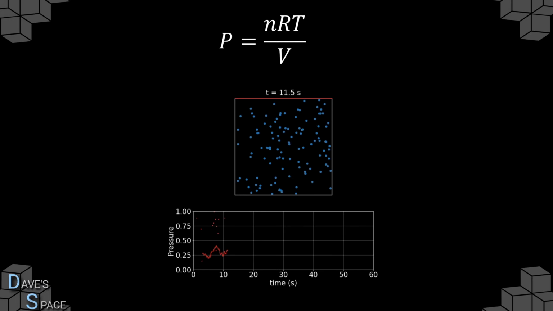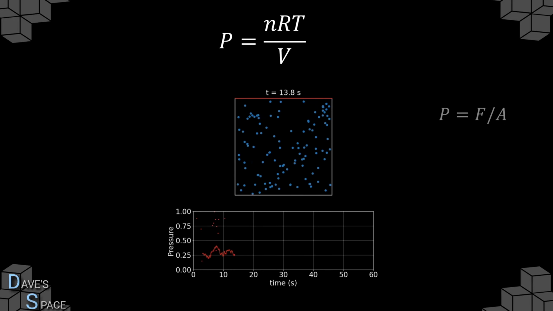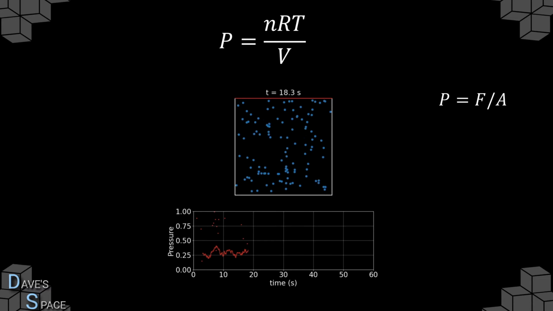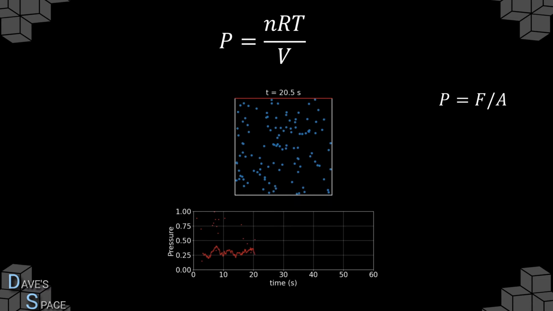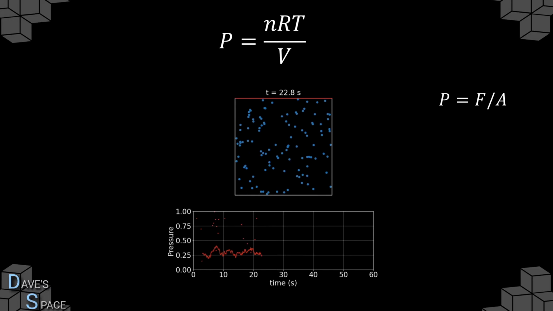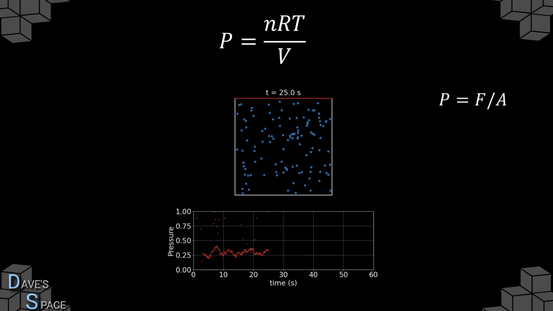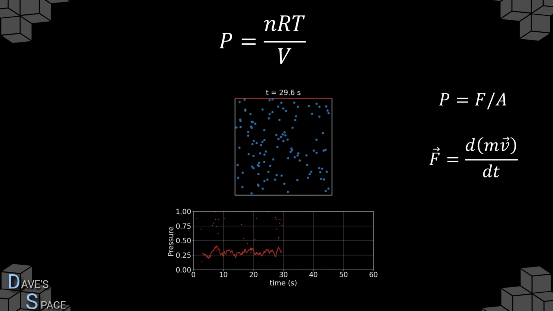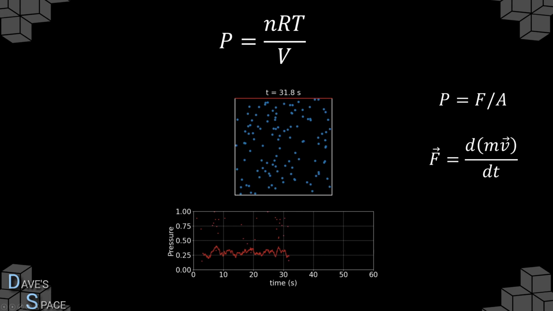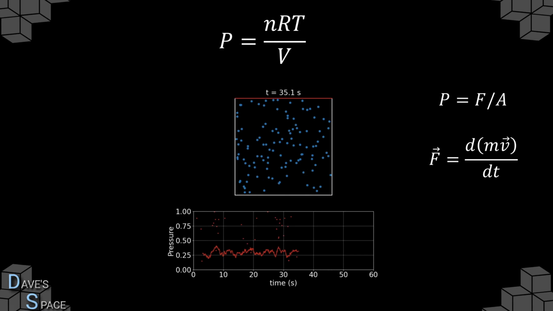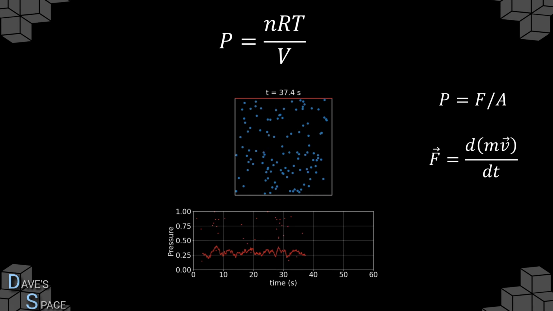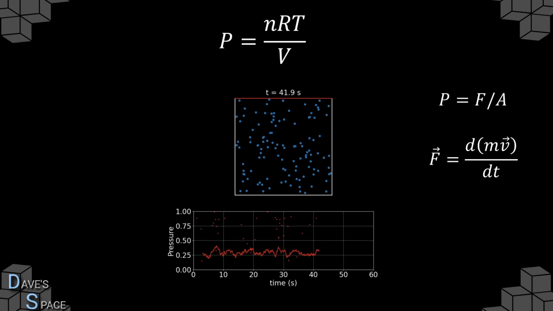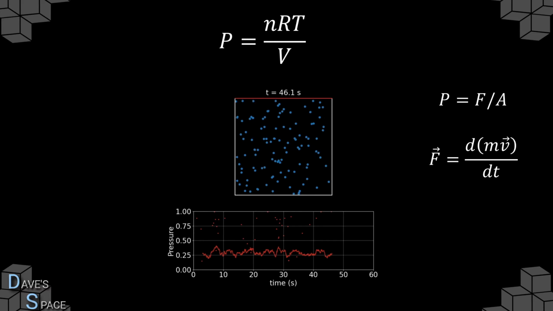We know from physics that pressure is the force exerted per unit area, which in our case is the force exerted per unit line length. So a big line with the same force means smaller pressure, and a small line with the same force means a bigger pressure. We also know that force is the change in momentum over time. So every time a particle hits the line, it exchanges momentum. The particle bounces off the line, experiencing a force. Newton's third law tells us that if the particle experiences a force, then the line experiences an equal but opposite force.